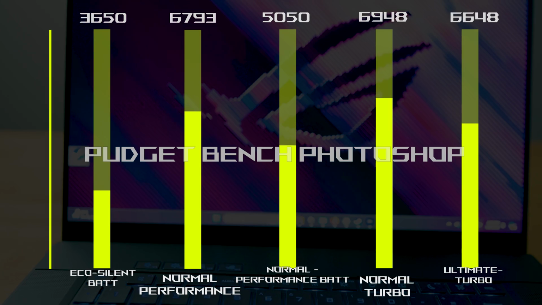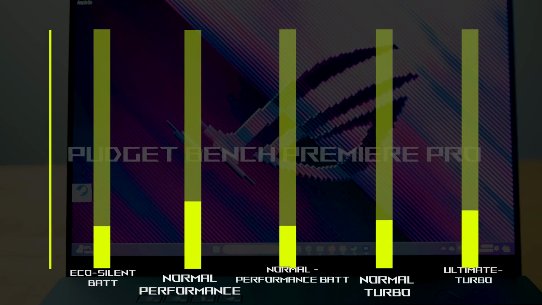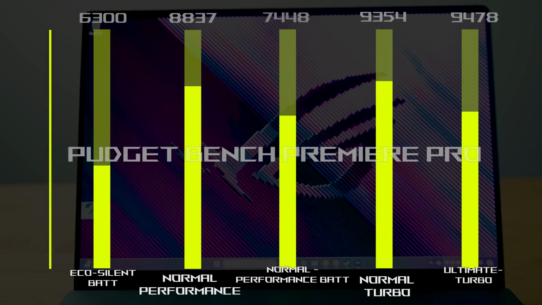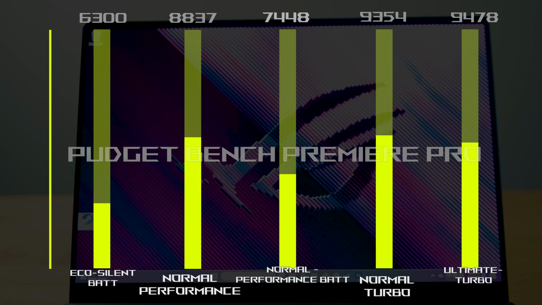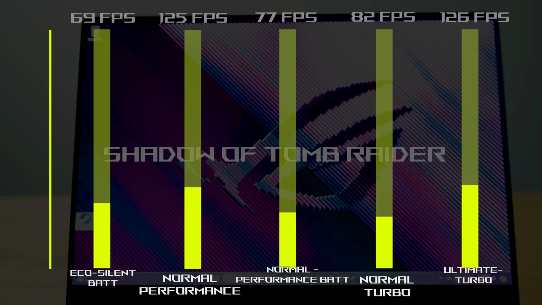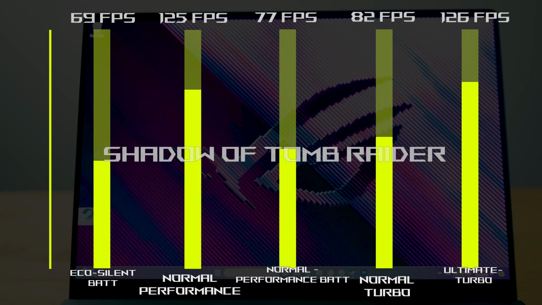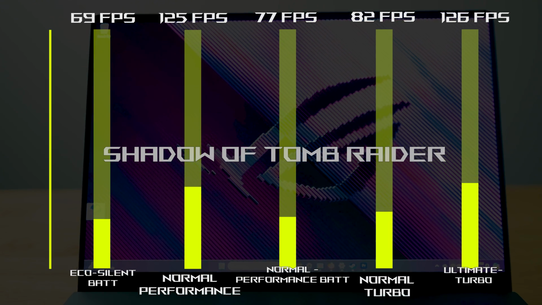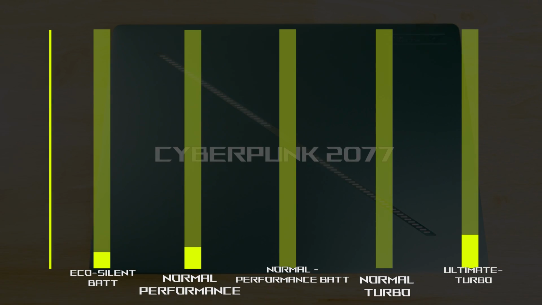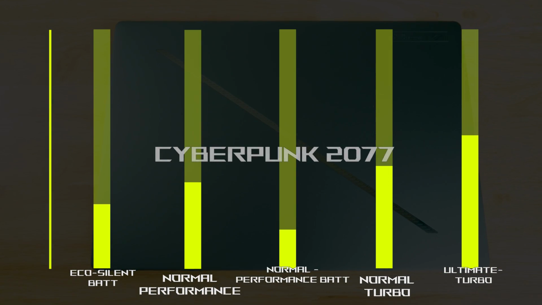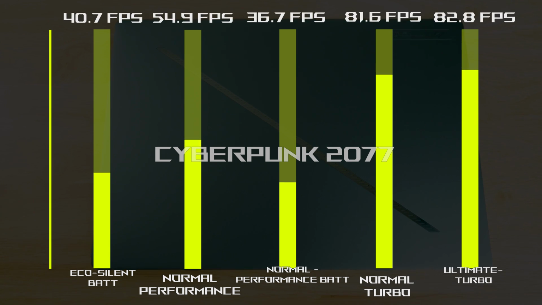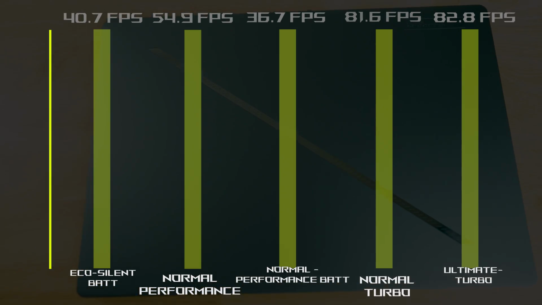It is best when you are gaming, because those are going to be the most GPU reliant. It is highly recommended that if you do go into Ultimate mode, you go into a game, because that is where it will benefit the most, especially if you want to get the most out of Ultra graphics, or if you want to get the most FPS. That is the best suggestion. That's when you want to use Ultimate. For every other task, when you're plugged in, it's best to go normal turbo, and normal performance is the third best.